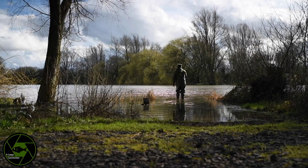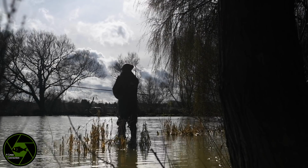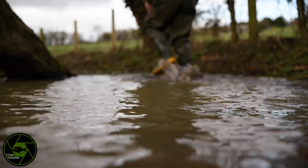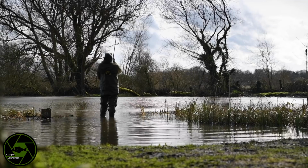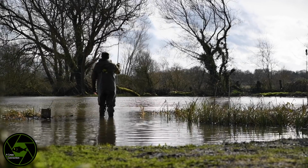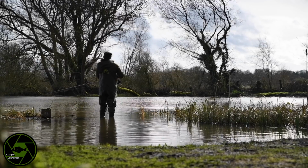Now I knew when I was going to get here on this session that this bank was going to be the only bank that I was able to fish, because everywhere is still quite badly flooded. So I did concentrate down on this end, and I found a couple of spots. The spot I had that mirror off a little while ago was one of the spots that I'd found on that far margin, and the common that I had this morning was another spot that I'd found the other day out in the middle of the lake. So yeah, that was a good thing to do.